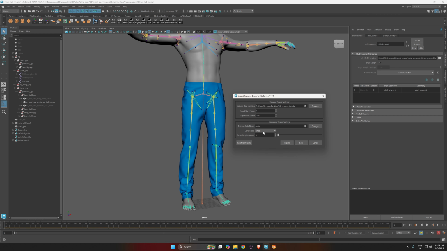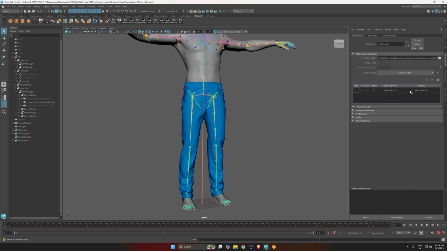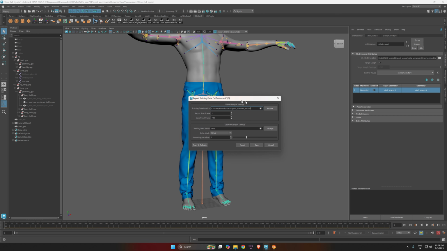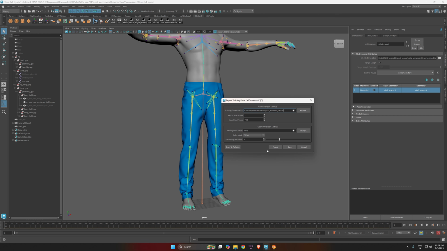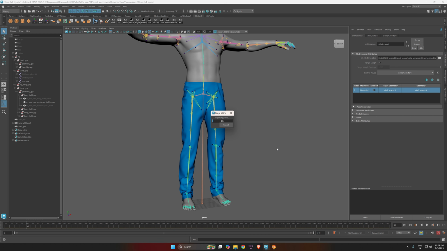It gives really bad results. Smooth iteration, I think I'm gonna go with 2 or 3. Let's do 3. Click save and then reopen it again. Make sure that everything is fine and click export. So this is gonna go through and export all our 740 frames for the training. And it should only take a minute.